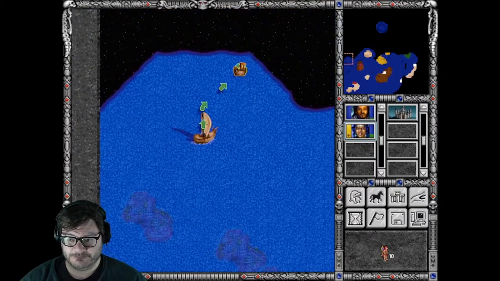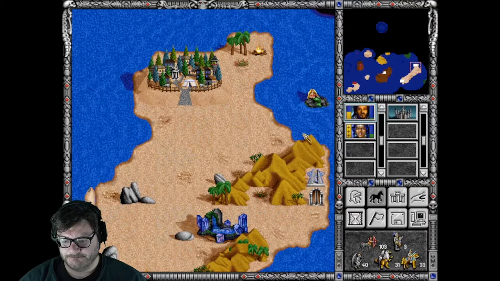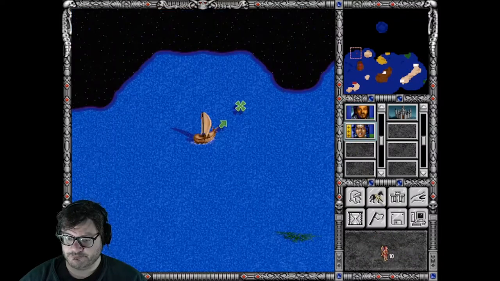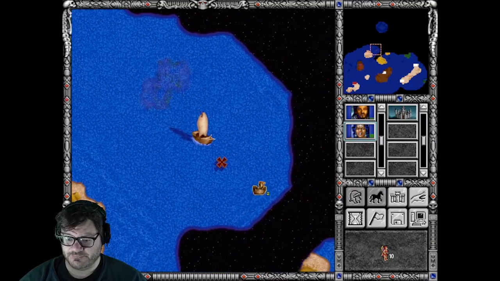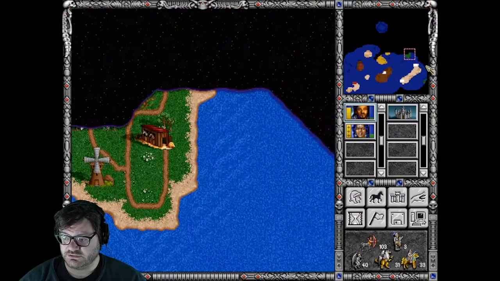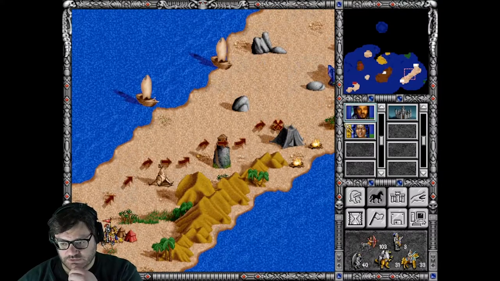Round Traveler's Tent. Round Keyword's Necromancy. Too distracted with exploring, I think. Oh, there's blue. Wait, where is that? Oh, that's on the other side of this island. Okay. No, where he is. Okay.